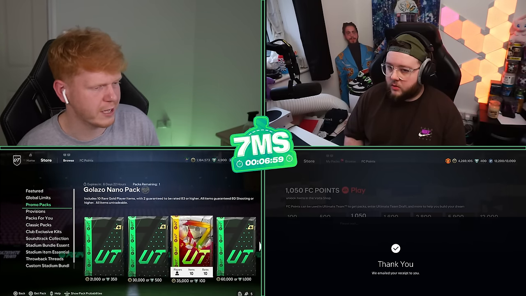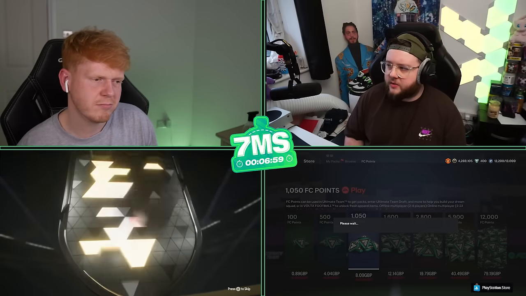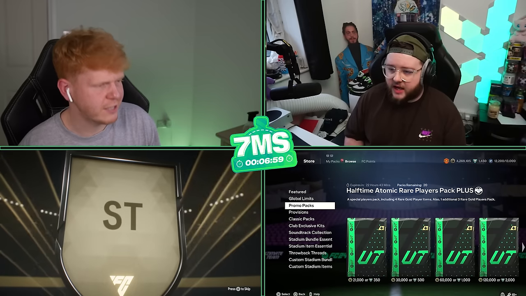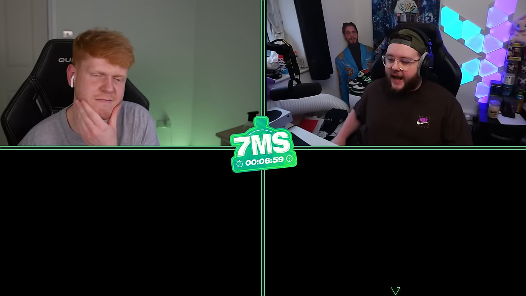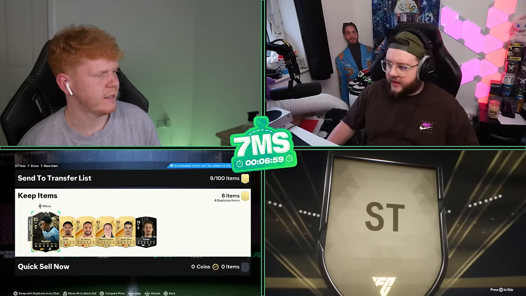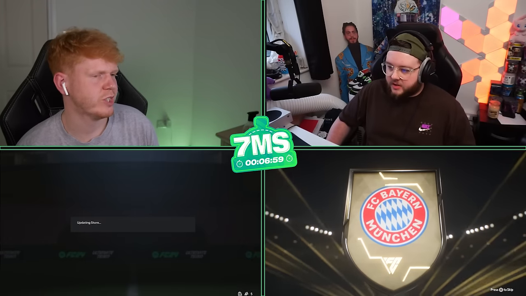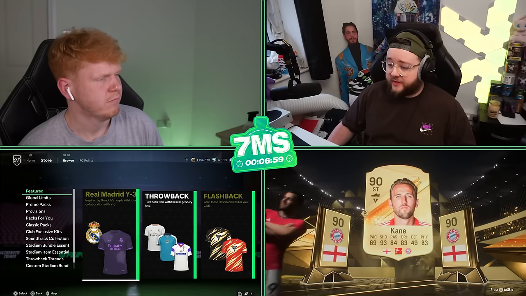But we're going to open up some more packs, mate. I'm going to rip open the 1,000 one. Did you just open the 1,000 FIFA point one? Yes, I just opened up the 1,000 one. So let's see what I get. Come on. No team of the week or anything. I think that's going to be Harry Kane as the starter card. So we've got a 90 as a base card, which is quite nice in terms of fodder.